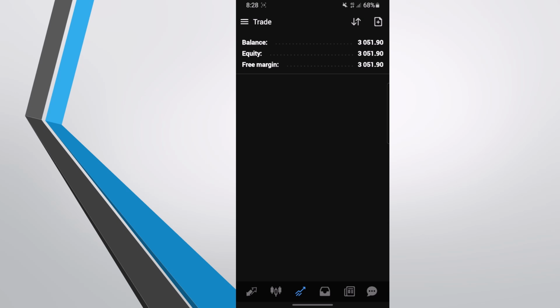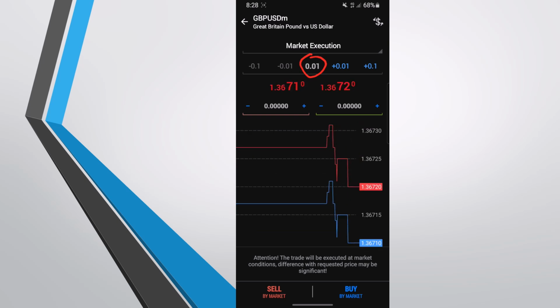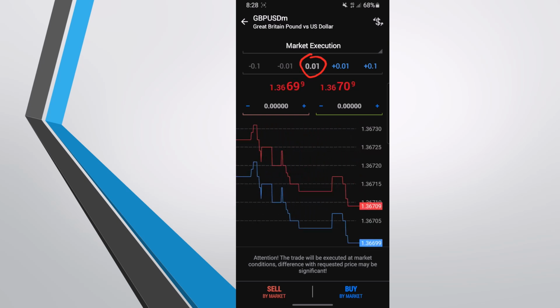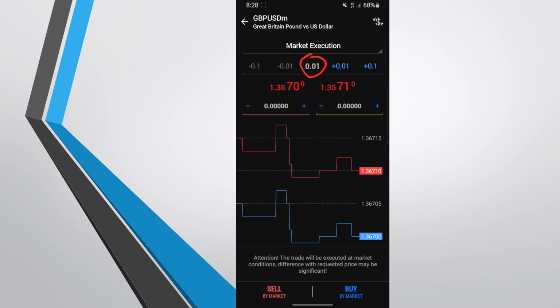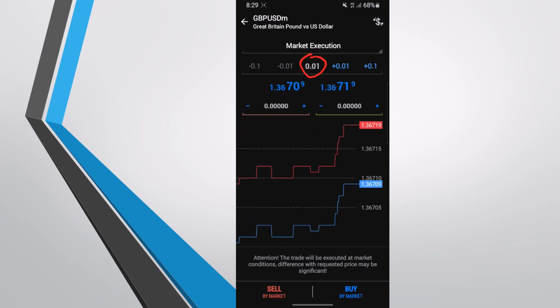So you come to this place, this plus here, like you want to take a trade. When you click on it, you look at this place right here. As I explained to you in the previous slide, this is a practical now. I am going to take a trade with each of the lot sizes. I talked about three lot sizes: one micro lot size, one mini lot size, and one standard lot size. As it stands right now, what is showing there is one micro lot size.